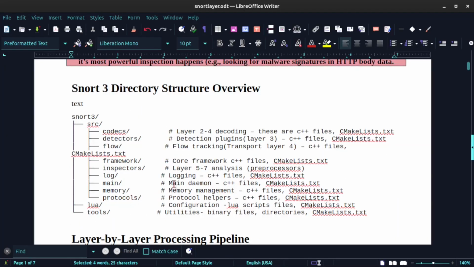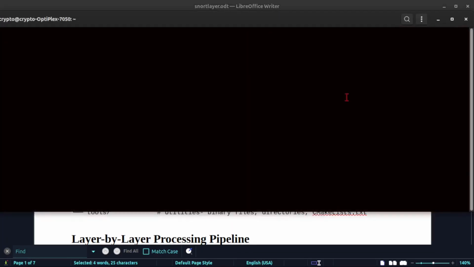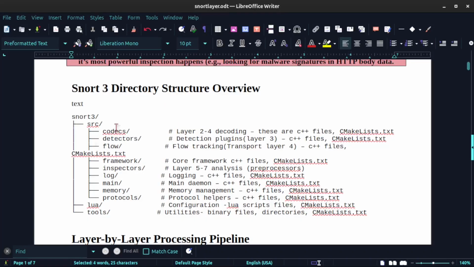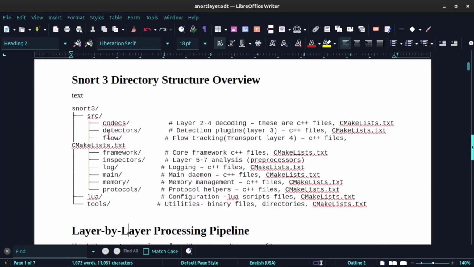Okay, so Snort is actually a collection of files. So what we're going to do is hit Control-Alt-T on my keyboard. Okay, this is the command line, but let's go back over here right quick. Okay, this is the application. This is its file structure right there, and this is a directory, the subdirectories of the source. Now, it will probably be better just to go through it in the command line. So let's open that back up.